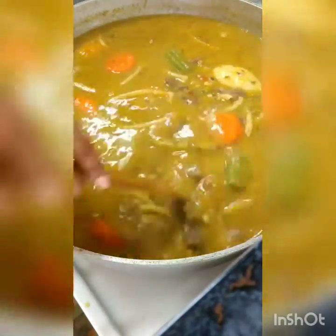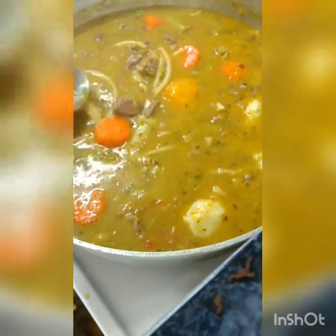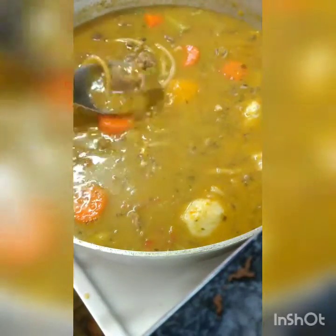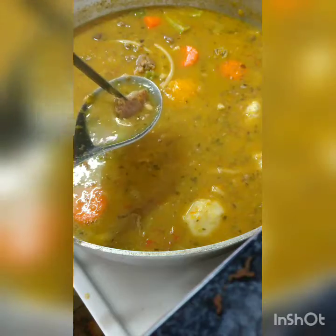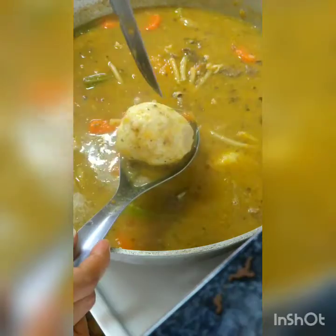So the soup has finished. Okay, this is what it looks like. Everything's cooked together. The beef is soft. See? Soft. The sweet potatoes, you take a knife, you stick it through, as long as it goes through, really good, you'll know it's cooked.